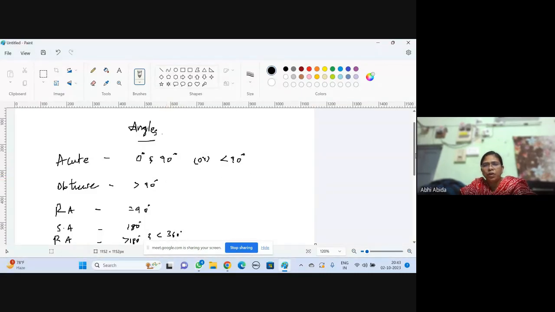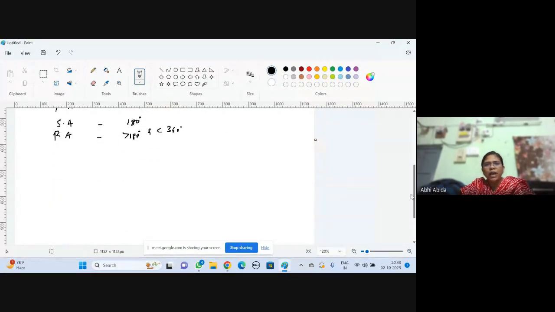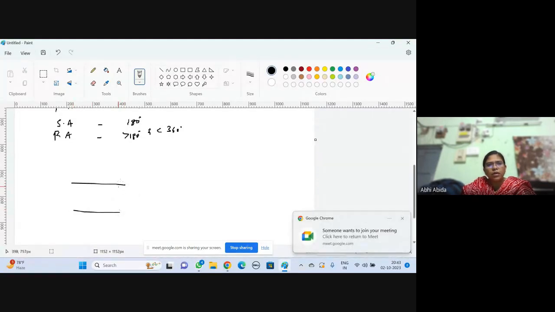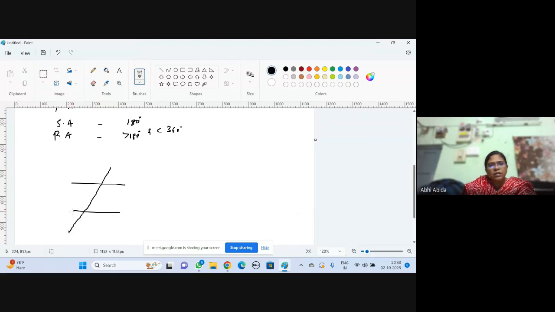Now, if there are two parallel lines drawn, let us say I'm drawing two parallel lines here. If there is a line cutting these two parallel lines in this way, what is this line called? It's a transversal line. The transversal line is cutting two parallel lines in this manner, so some basic angles are formed over here. I'm just making a pattern like this for these angles.